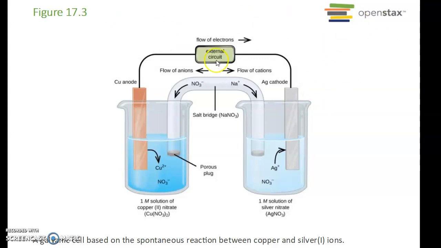What we have here is a copper anode and a silver cathode. So the silver ions are flowing to the cathode, and the copper ions are flowing out into solution. You also have a bridge of sodium nitrate here, and I'll talk about that later on. This is sort of a porous plug so that the current can flow, and you get certain other things in solution here. But here you have a flow of electrons in this manner. Okay?